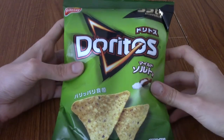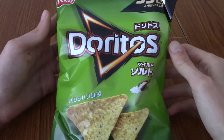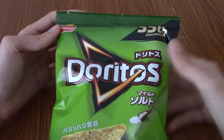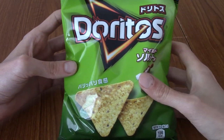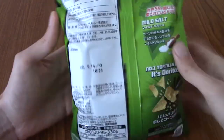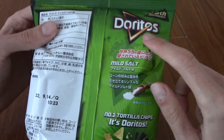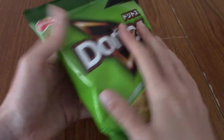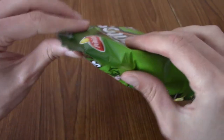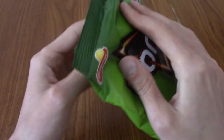This is one of the ones I've been really looking forward to — the corn and salt flavoured Doritos. The description said that these actually taste different to the international versions, so I'm really curious. We'll take a quick look at the back. Obviously everything is in Japanese, apart from 'Doritos' and the Frito-Lay logo. The packaging feels really premium — it's kind of thick.